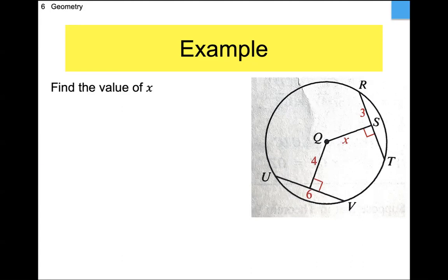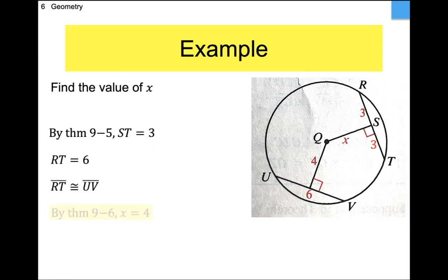If you just look at the right-hand side of that circle, that little cross-looking thing right there, well, that's from that previous theorem that says if you have a radius or diameter perpendicular to a chord, then it cuts the chord in half. And since RS is labeled as 3, then ST is 3 as well. And if ST is 3, then RS plus ST is 6. And since the other side is 6, therefore the segment is 4. Now that seems like a circuitous way to get to the answer when it's obvious that it's 4, but that's the proof of why it's 4. You can't just immediately claim it's 4.